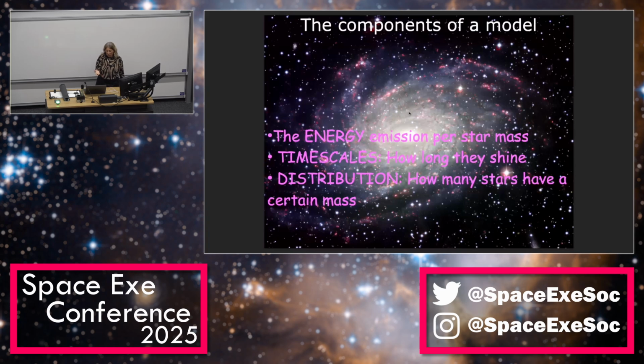How do you know how many high mass stars or low mass stars are in your galaxy? Believe me, this is one of the central problems in astrophysics. It's called the initial mass function. It does not yet come from theory, and we have just estimates of this function in the Milky Way that other people made. It's a theoretical function. You can write it down with an equation, but the thing is that we cannot predict it. So you assume a distribution that will tell you how many small mass stars, how many intermediate mass, and how many high mass stars. Why do you want to do that? Because they have different energetics and different timescales.